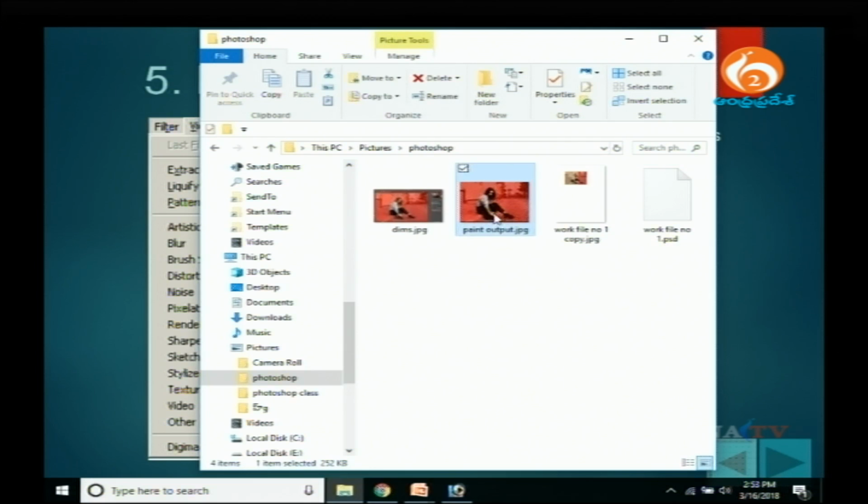So this is the paint output that we have created today using the filter options. See how nice it shows. This is just a painting output that we have created today in Photoshop with just using filters. Imagine we have done this with filters, and imagine if you really put all your heart into Photoshop and work, how extremely amazing the picture outputs are going to come. So this is one of the easiest ways that you can create a Photoshop paint output.